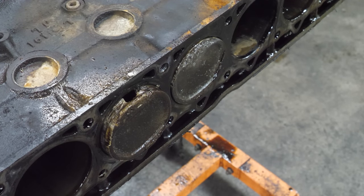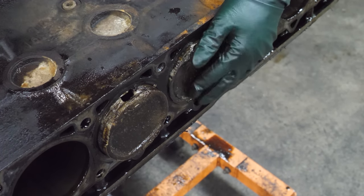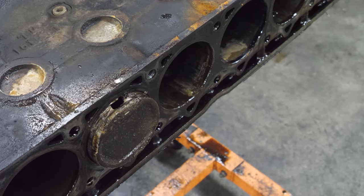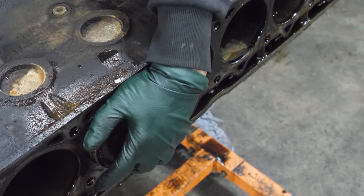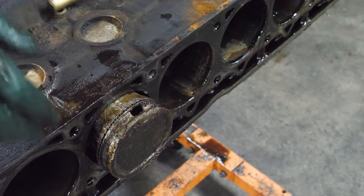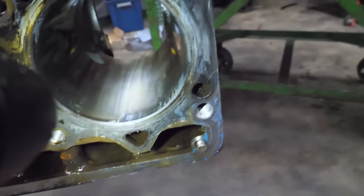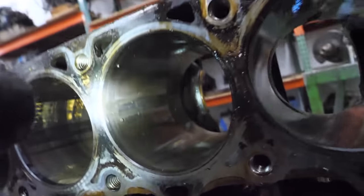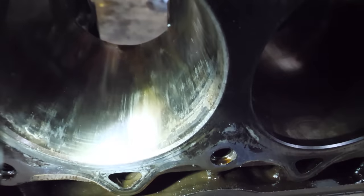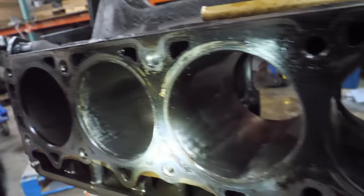This is about as far as they come out on their own. There we go — just one broken one, and then we're left with this last one. The block is pretty much done. I don't really know anybody that wants to put the effort into one of these — they're just pretty easy to find and there's lots of damage, especially in these cylinders. Lots of aluminum transfer from melted pistons, lots of vertical scratches that are super deep. You could fix it, but I don't know that it's worth it.